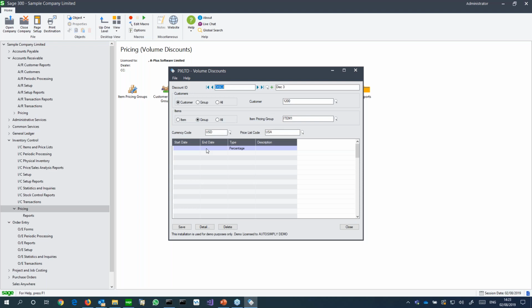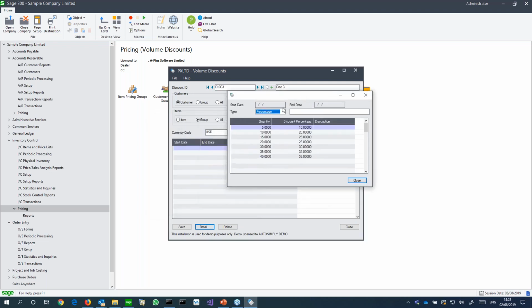discounts will be applied. So if I go into the discount details, I set up discounts like this. Like if the customer buys 5 of these, there will be a 10% discount. And if the customer buys 10, there will be a 20% discount, etc. And you can see from this list, you can define more than 5 levels, basically an unlimited number of discount levels you can set up on the screen.